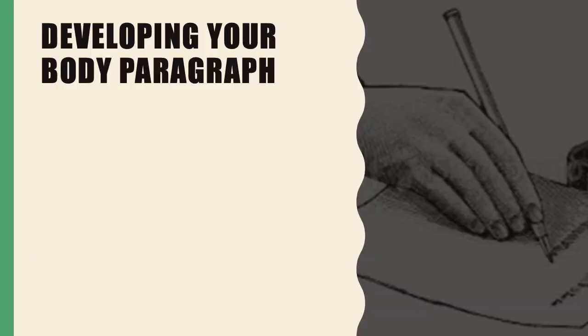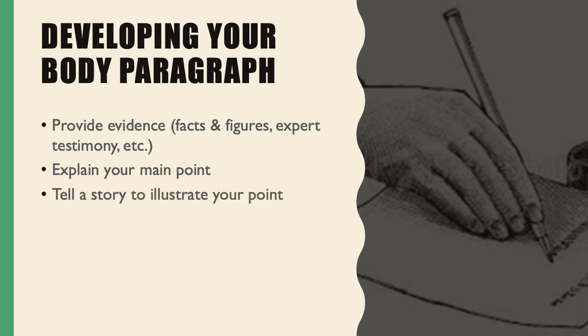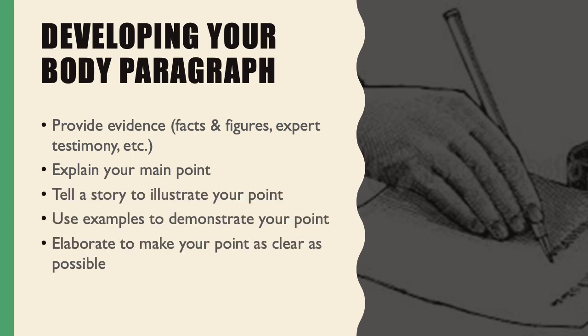And just like your body paragraphs will make up most of your essay, supporting sentences will make up most of your paragraphs. So here are some things you might want to think about including as the meat of your body paragraphs. Evidence that supports your main point, further explanation, a story that helps us understand what you're talking about, examples, additional examples or elaboration to clarify your point, and always try to be as specific as possible.